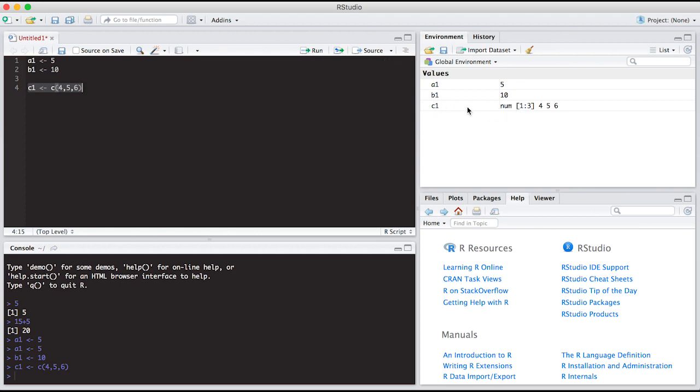Once I've run it, R knows it exists now, and you can see over here that this created a new variable or value. It says it's a number, its size is 3, and its values are 4, 5, and 6. Now this works for small vectors, but it doesn't really work well for big ones, so just keep that in mind. You're not going to be able to see every single value in these vectors when you're working with them. All right, how do we add some comments?